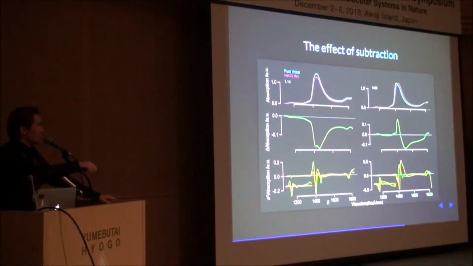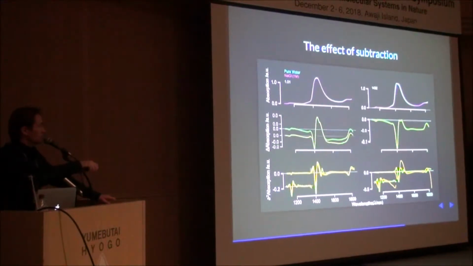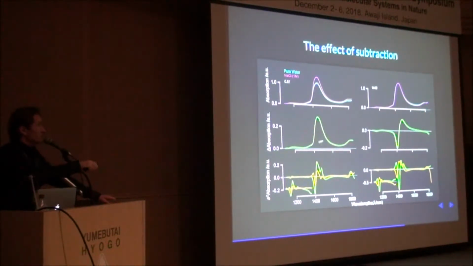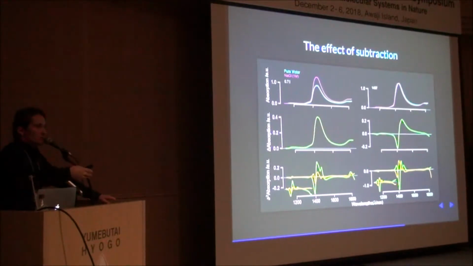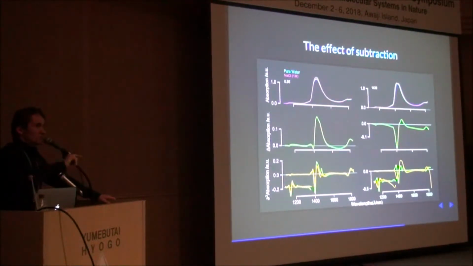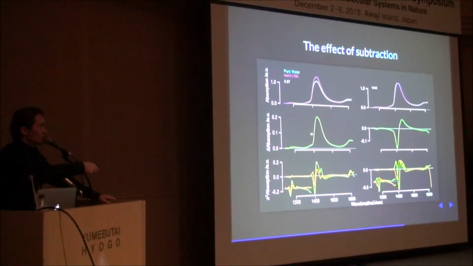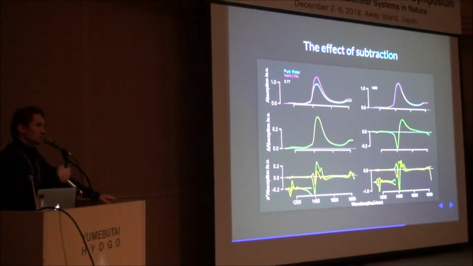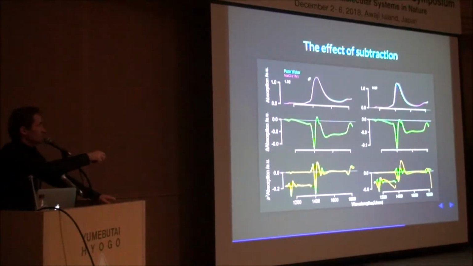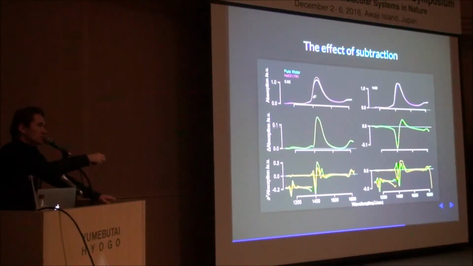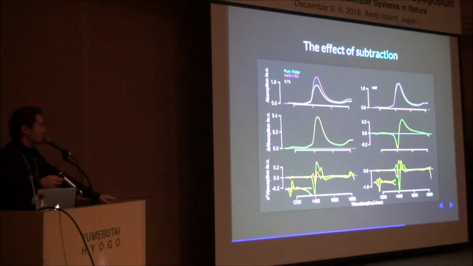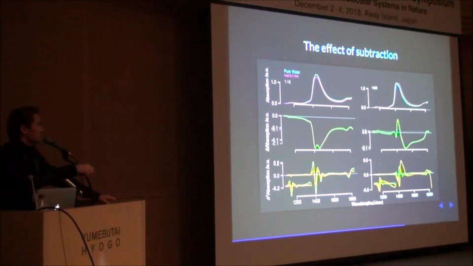What you can see here are the second derivatives. The green curve is the second derivative of this green curve, so the second derivative of the different spectra. The orange curve is just the reverse operation. Here I subtracted, and then I derivatized the subtracted spectrum. In this case, I first calculated the derivatives of cyan and blue, and then I subtracted. So it's just a reverse order of subtraction and derivatization, but the result is pretty much the same.